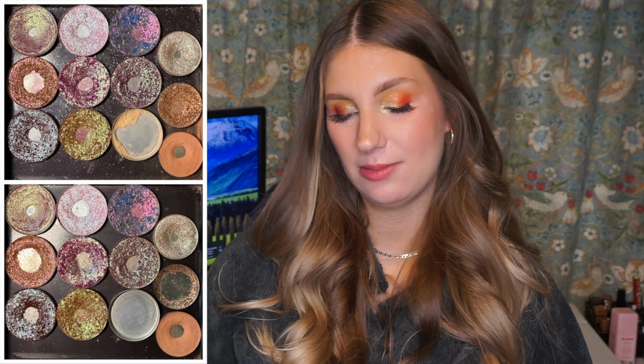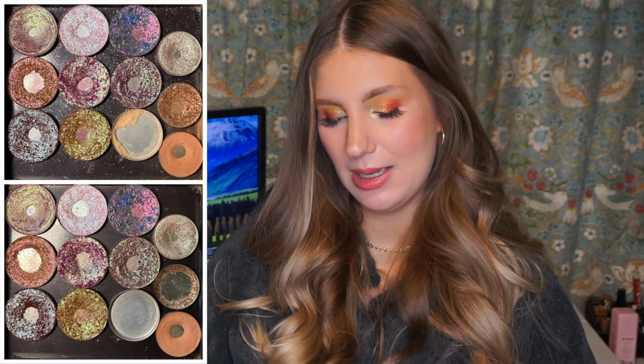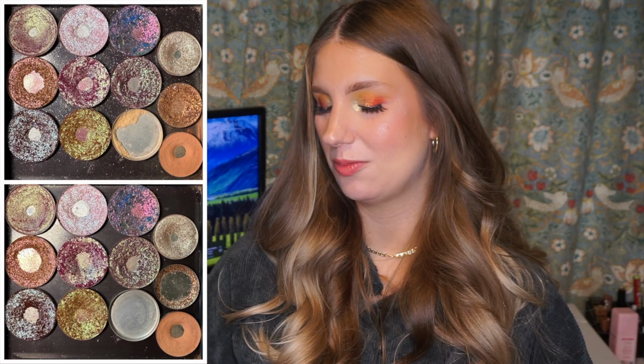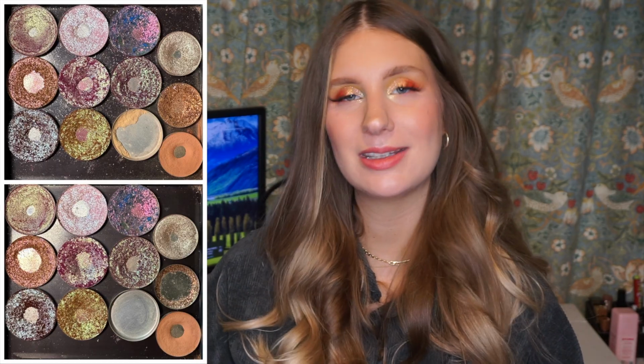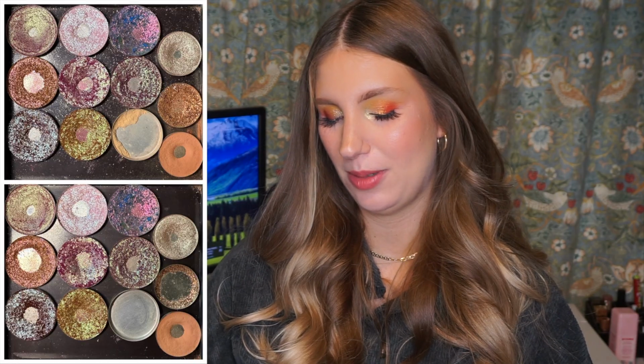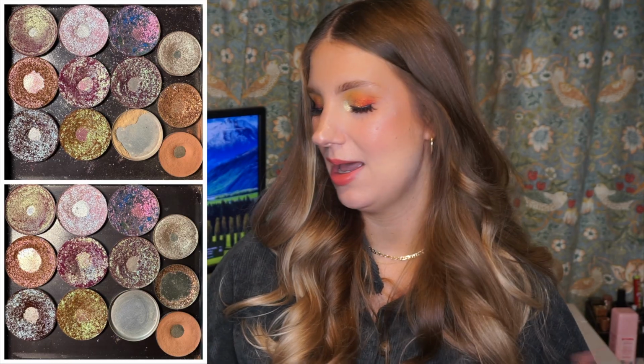I have reached for it 5 times this past month, which I think is pretty good for that specific shade. Then right in the center for those bigger singles, we have the shade Starlight from the Pastel Roses. This is one of my favorite shades in my collection. I really love it. I'm getting a little bit tired of it though, because I have reached for it a lot in this project, but I am working on it and reaching for it here and there. And I do have 3 additional uses on it in the past month.